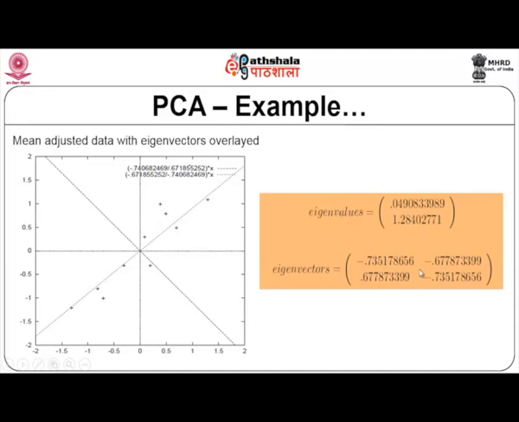So, if you plot these eigenvectors, you will find two new axes coming into the picture. These two new axes are calculated based on the two eigenvectors that we have derived. Now, if you take a look at this scatter plot, you will find the distribution of the mean adjusted data with respect to the two principal components. Among these two principal components, you find that along one of them, the variance or the spread of the data is high.